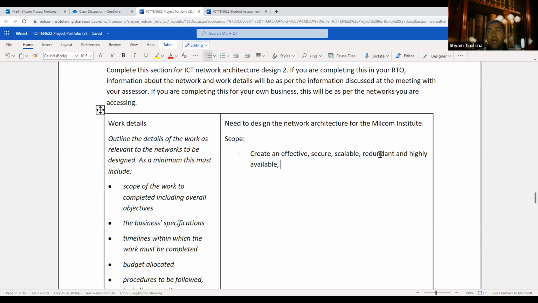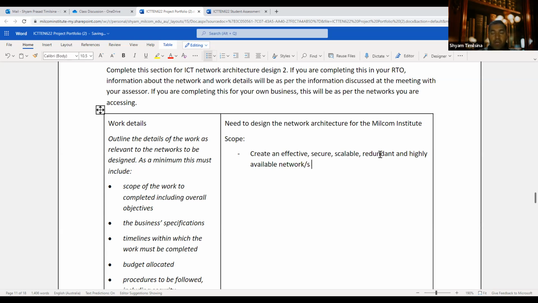And the other aspect of high availability is sufficient bandwidth. You need to design the network so that it can address the current bandwidth requirements as well as the future bandwidth requirements of the client. And obviously the network should be designed within the budget of the client. So create an effective, secure, scalable, redundant, and highly available network.